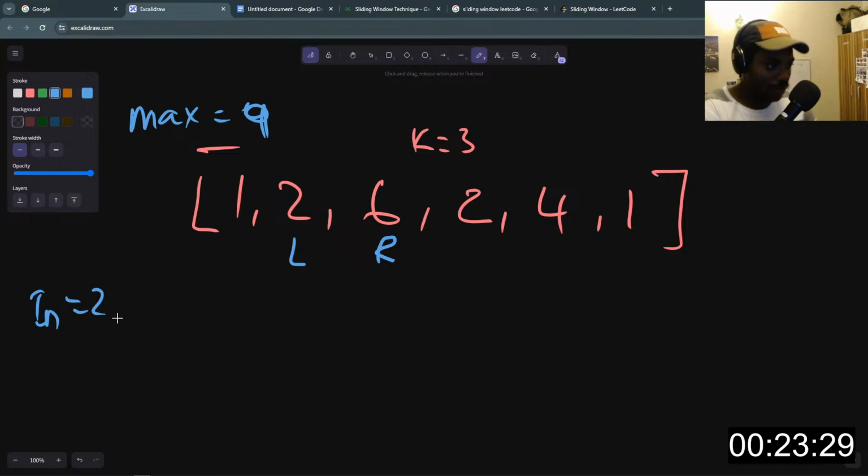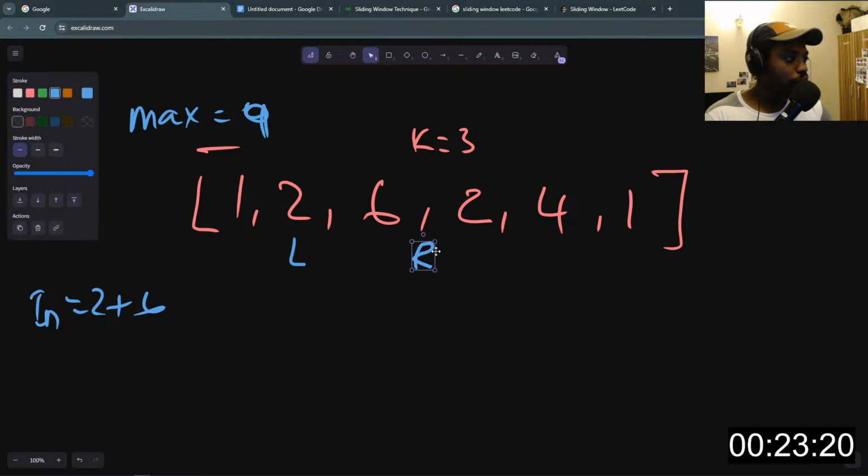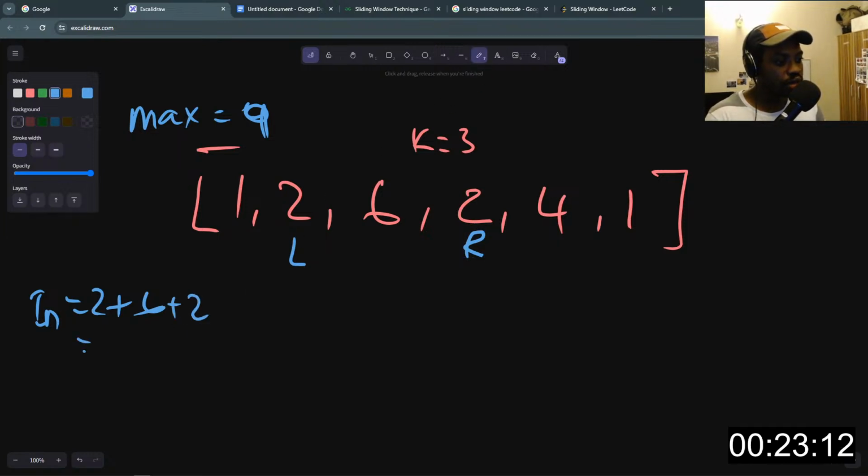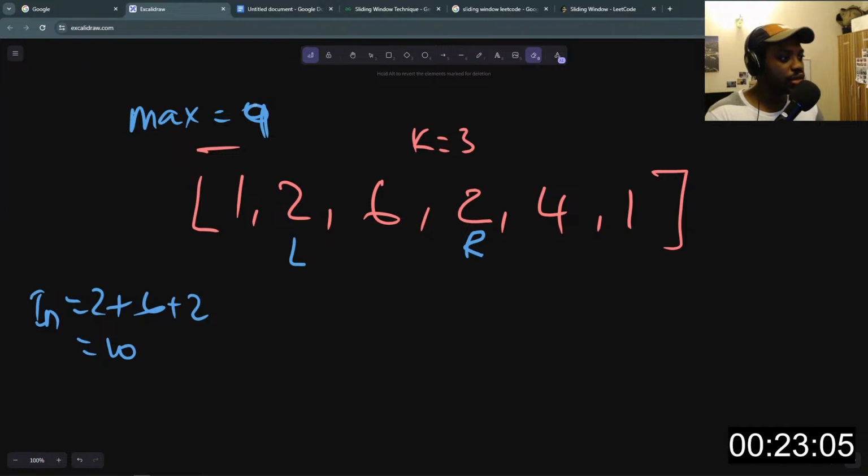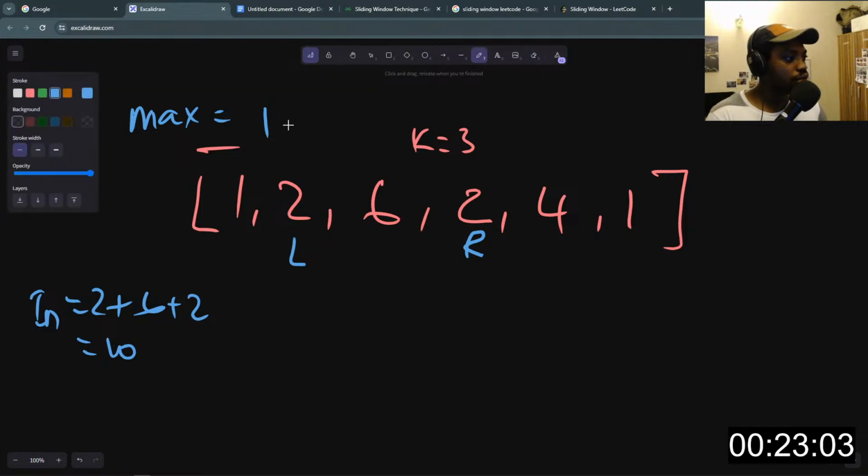So is it going to be equal to 2 plus 6, and then we move r by 1 again. 2 plus 6 plus 2, plus 2 plus 2. And this is equal to 10, right? 10 is larger than 9. So our maximum becomes 10, so I'll just set this to equal to 10.